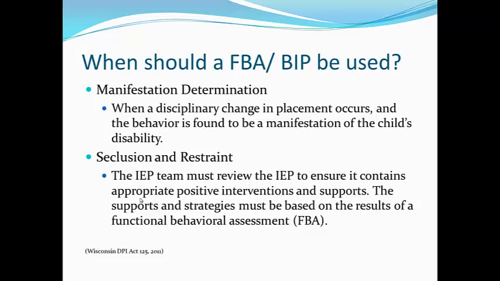In cases of seclusion and restraint, if the student has an IEP, the IEP team must review the IEP to make sure that an FBA has been conducted and that the necessary positive behavioral interventions and supports are in place. For students who do not have positive behavioral intervention and support in place, an FBA and BIP must be completed.